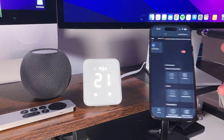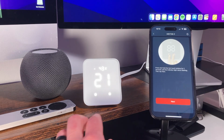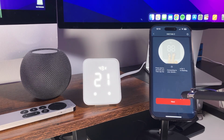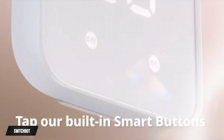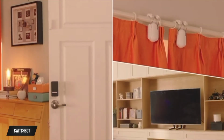Once you have your hub all set up and paired with the SwitchBot app, you can connect your SwitchBot devices to be able to control them when you're away from home. And of course, that's over your 2.4 GHz channel. There's also a bunch of cool features that are only available through the manufacturer's app, such as programming those 2 buttons on the front of the hub to control other SwitchBot devices and scenes.